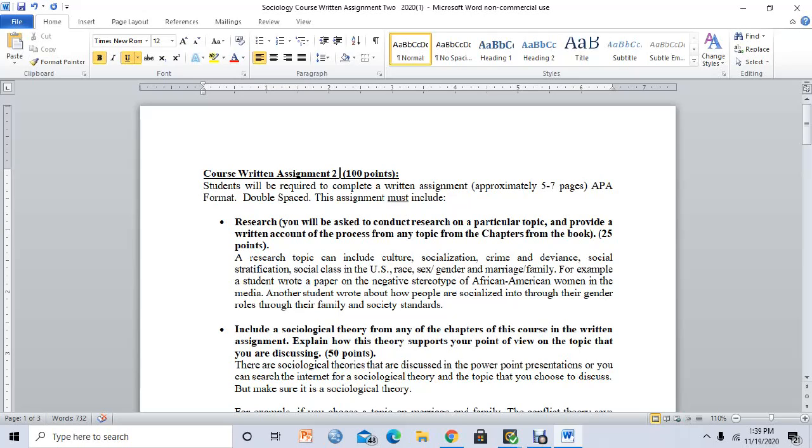I want an APA format, double space as well. So don't have it triple space. Don't indent real big. I mean, make it very narrow where you're trying to get as much as you can. So usually the font is always 12 Times New Roman. Making sure that you just follow that in a minimum format for APA.